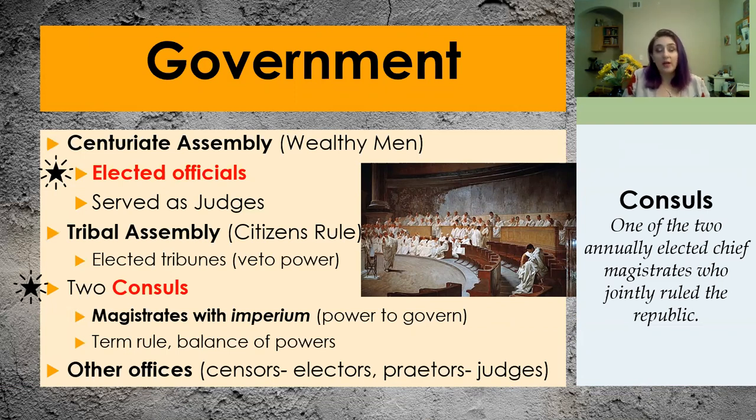And so basically you ended up having three branches of government, right? You would have the judges and the Centuriate Assembly, you would have the Congress, the Tribal Assembly, and then you would have the executive branch, the two consuls. It didn't work exactly that way, but basically it was supposed to help even out the power and kind of balance and check it in place in this republic.